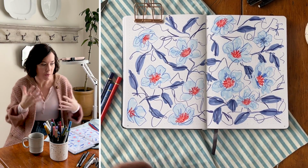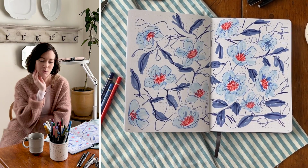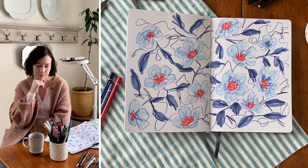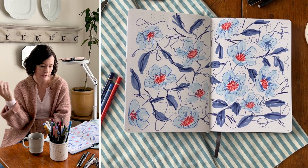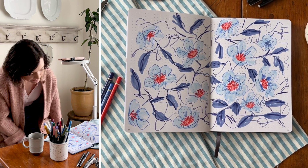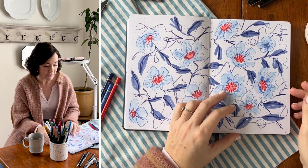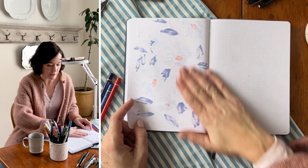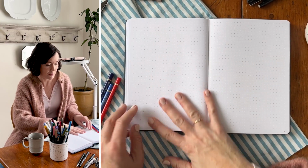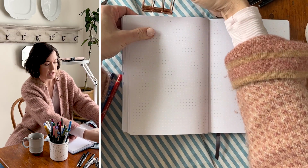I feel personally like we're just getting started. So that was cool. Let's do another one. I kind of want to change it a bit though. I don't want to do the same size. What I'm thinking is maybe just changing the scale of this pattern would be a good idea. We'll work on something that's a little bit smaller. Sorry, that's a really creaky chair. So let's just flip over. You do get a bit of bleed through with the Copics. What I'll probably do is put some cut paper on that, or maybe just glue the pages together.